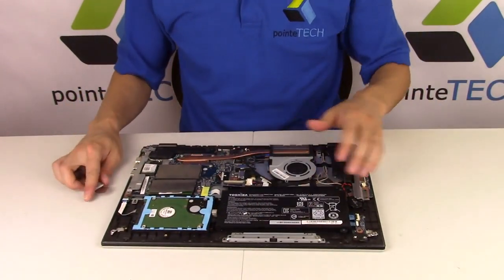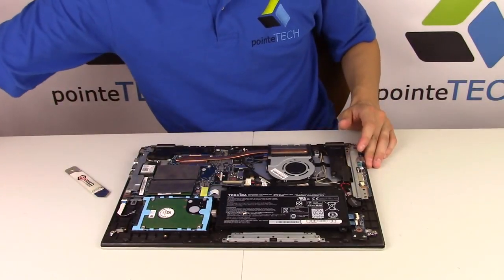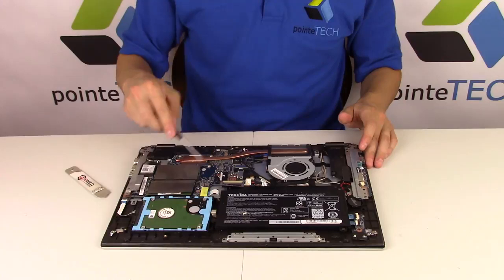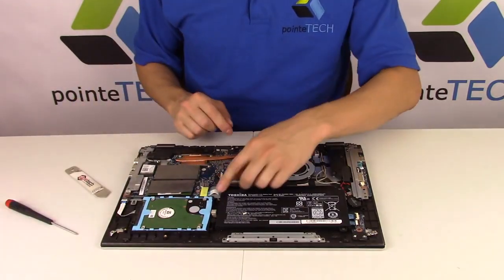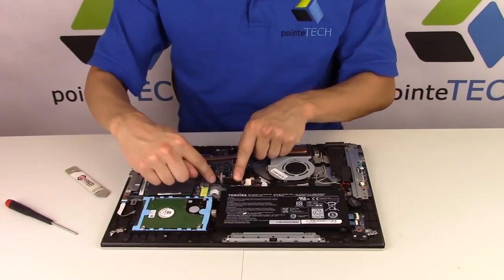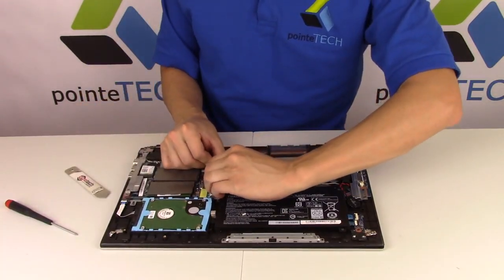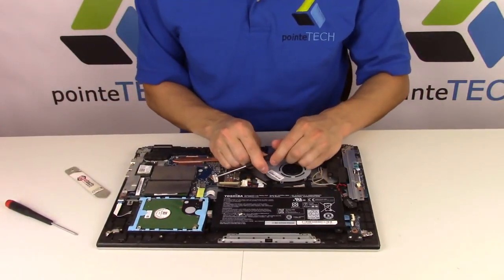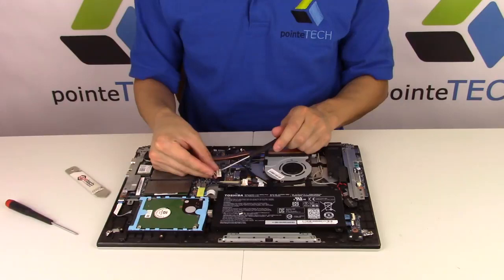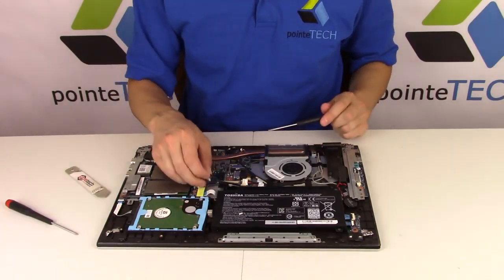So there's your battery right there. Now we're gonna unplug that right away, because we don't want to be messing around with our screwdriver hitting anything and making any sparks. To get our battery off, follow the cable — it comes right out here and plugs in there. So we're gonna pull that out. It had a little clip in there that I could just put my flathead and push it right out. So that was kind of easy.